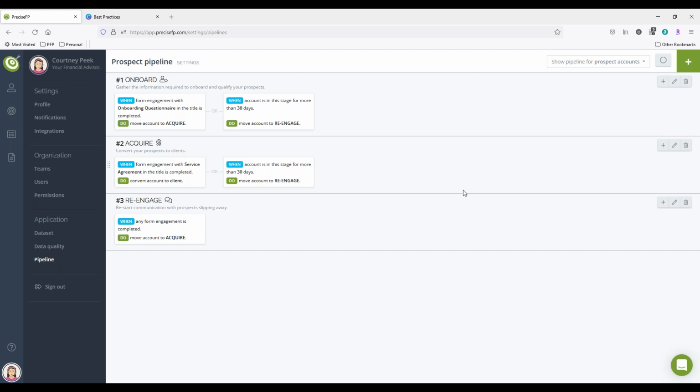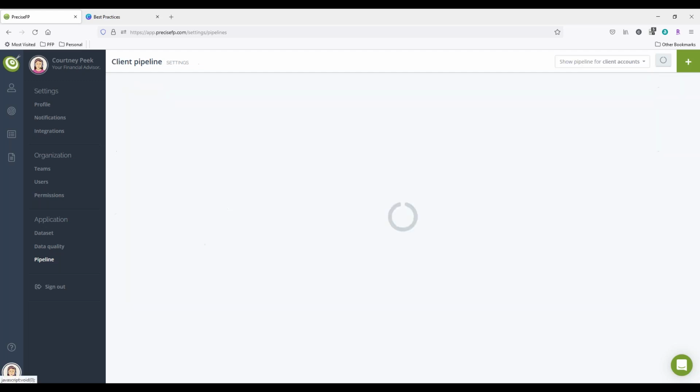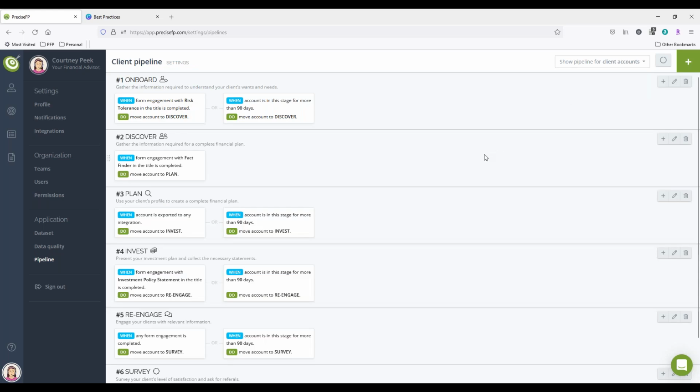But the heavy flows are for clients, especially with advisors using PreciseFP to do multiple forms. Not just your fact finder, but maybe also the risk tolerance, a goals form, the IPS, as well as the fact finder, and then maybe 30 days after that, sending out a survey.